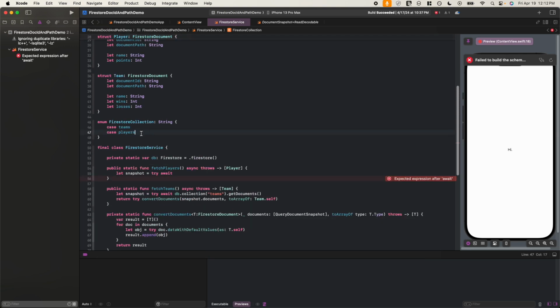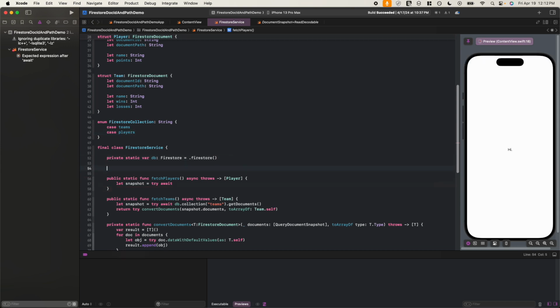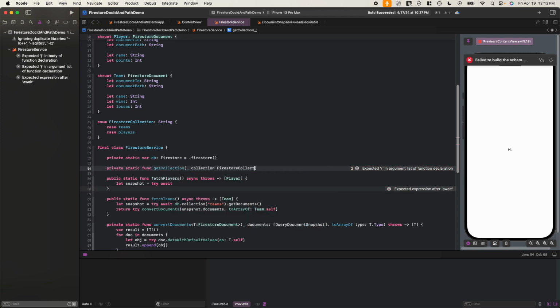Now I know players is a subcollection under teams, so the collection path is not just players, it's teams / document ID / players. But I will show you how we're going to do this. We pass in the collection, and the collection might have a parent. So if we're getting the player subcollection, it might have a parent, which is a team.